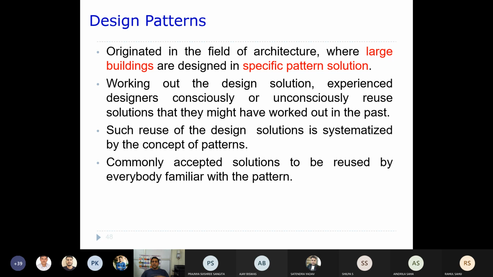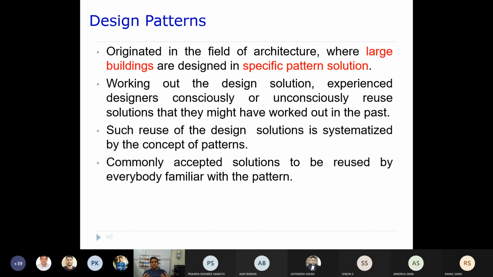Like me, you can think of developing a very large building, maybe a 10-story building. You have a pattern for developing 1 story, a pattern for 2 stories, maybe a pattern for 3 stories. You keep applying all these pattern solutions to build a very large building.